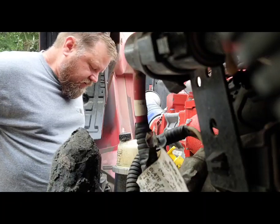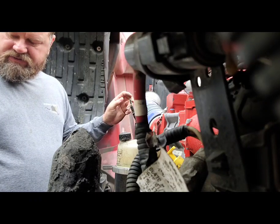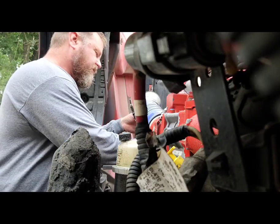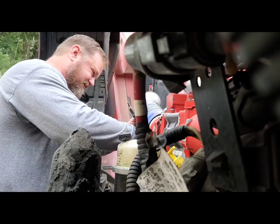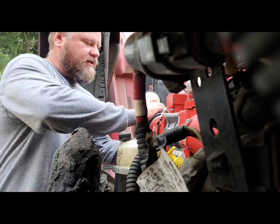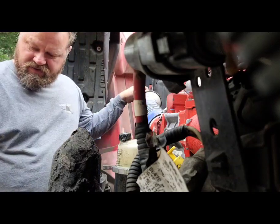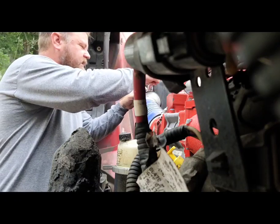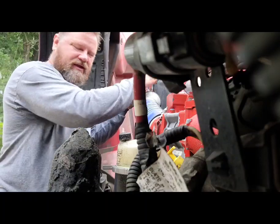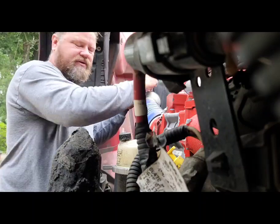That's fine — I've done it myself when it was absolutely convenient and necessary. But most of these things are so easy, and if you pull up to a TA, a Petro, or any mechanic shop, you already know you're going to be waiting there a long time just to get in. Then you have some 19-year-old kid who isn't trained as a mechanic — he was trained to read a diagnostic on a computer, so he's a technician.